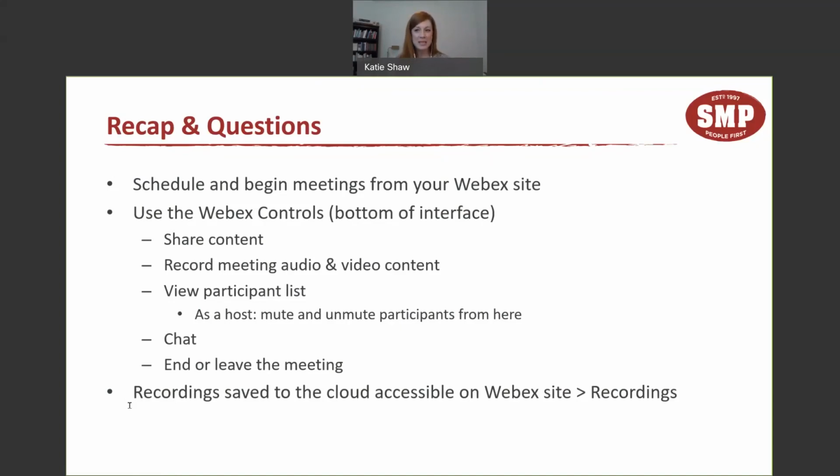The reason that you can't see the other participants in this case is because I am not using Webex meetings. I'm using Webex events. So it's almost an identical interface to what Webex meetings is. There's just some additional options and controls that I have from my side as an event host. When you're in a Webex meeting, anybody can look at the participants list and do a chat with them or see who's muted and unmuted, okay? So this is an event, it's a little bit different. You are not the only participant.